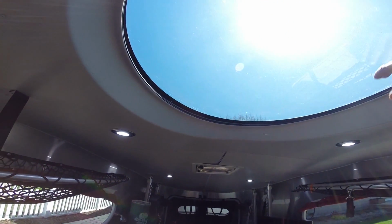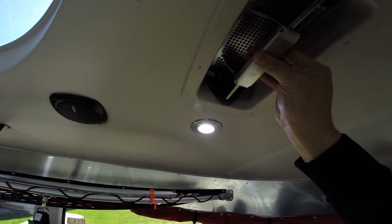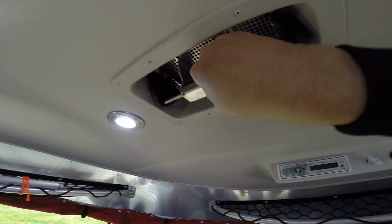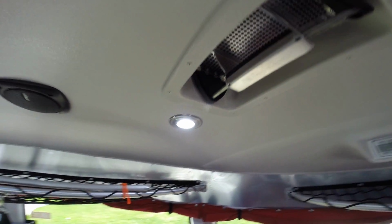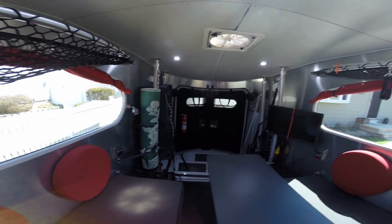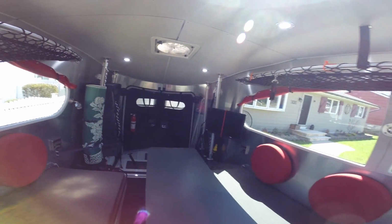This is the beautiful skylight. They did make a shade for this. This did not have the optional shade. There's a ventilation system here. You just push here, push up. You can either have it forward or backwards. That's if you're hauling a motorcycle and there's gasoline fumes. You definitely need to have this open. There's already a vent in the back that you don't need to open that will allow the circulation of air.